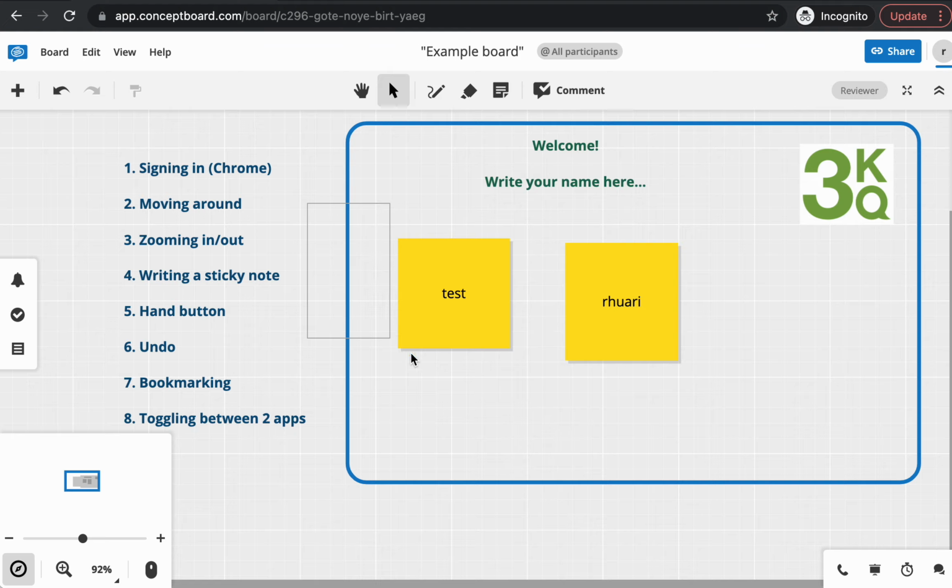If I try and move, it now won't let me move round. And it's a bit confusing. You're thinking, hang on, I could move around before, but I can't now. Why, it's stopped working. What it's done, it's moved me from hand mode to select mode. And you'll see this arrow is just slightly grayed, which means it's been selected, okay? Which means when you click on an item, you can edit them, okay? So, but to move around again, you have to click the hand button.